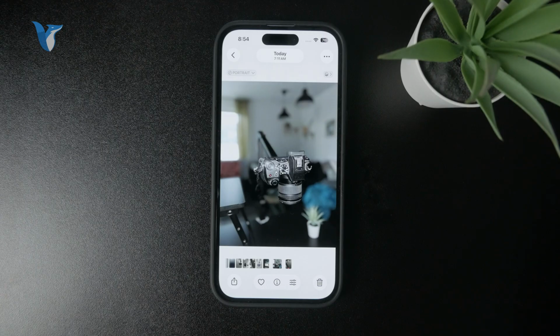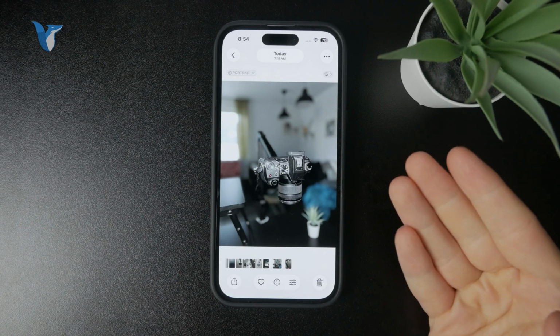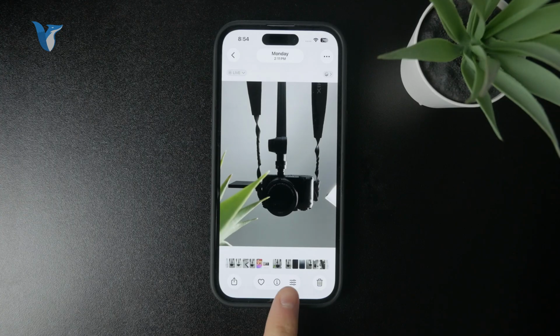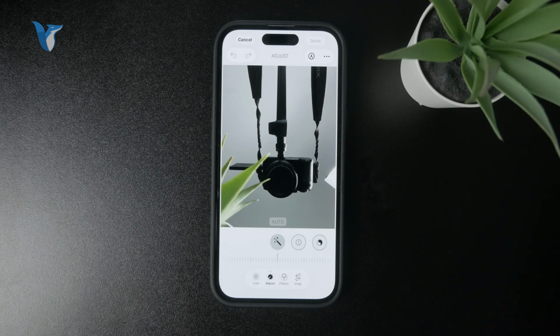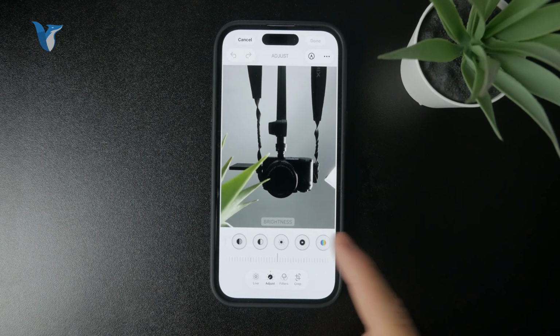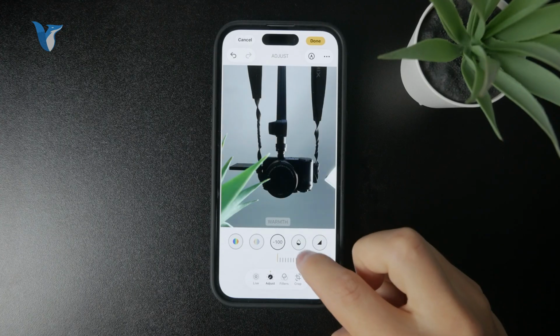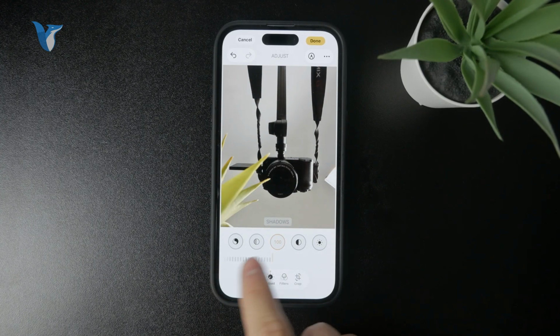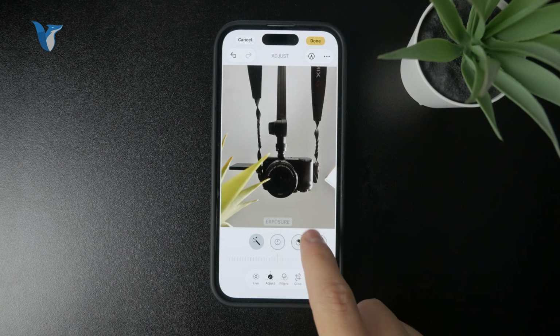But inside of the built-in Photos app, when you go to the full screen of the image, you have the ability to click on edit, and there, of course, more things are available. So you can adjust the exposure, you can bump up the shadows if the shot has been too dark looking, right? You can adjust the contrast, right?